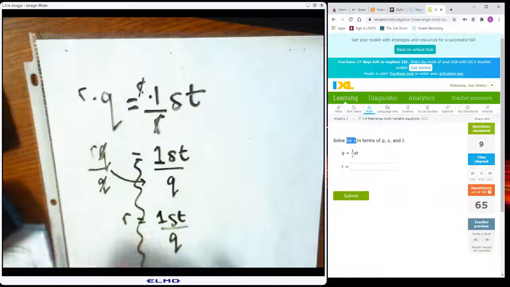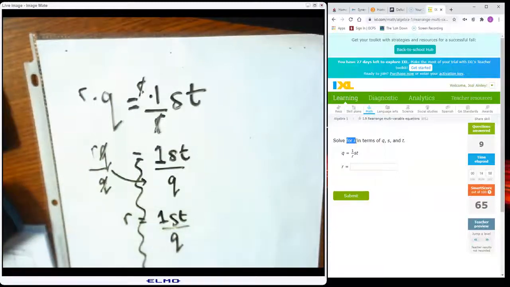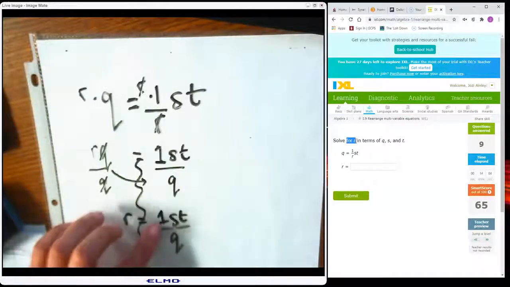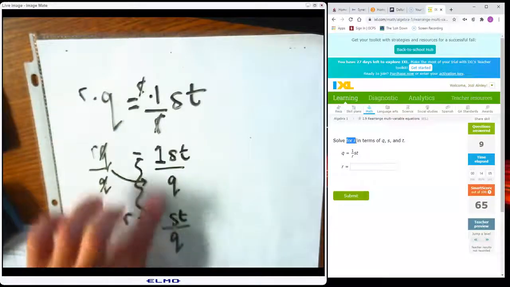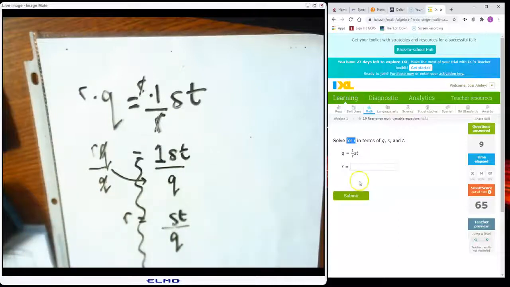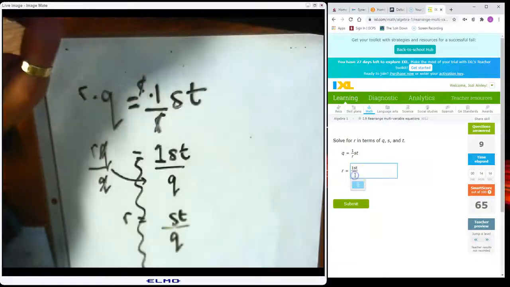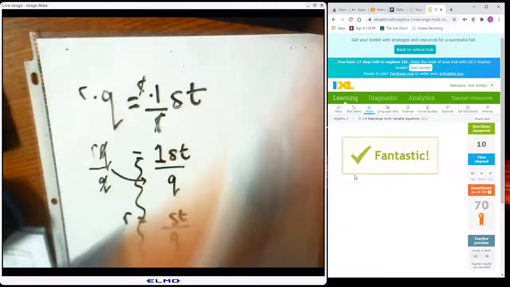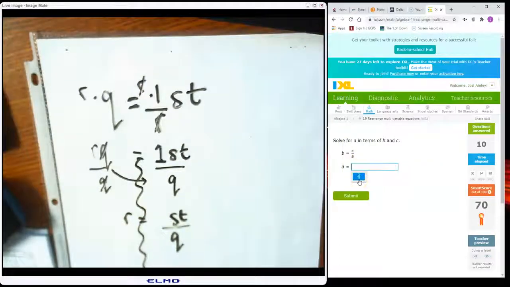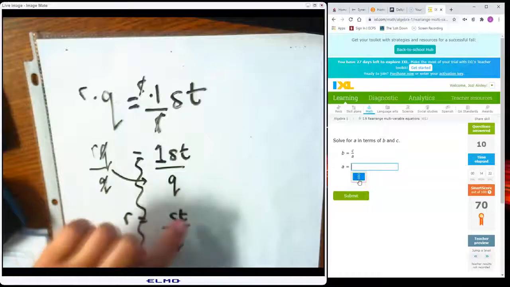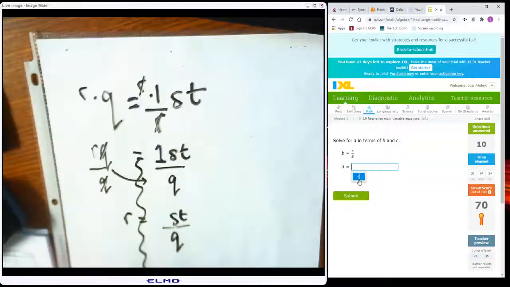Now, this is the number 1. Okay, I can say I have 1 ST, or I can say I have ST, right? Because it's the same exact thing. Technically in math, they don't want you to put this invisible 1 on there, so we're just going to put that out. But I'm curious to see if IXL is going to mark you wrong for it. So I'm going to put the 1 in my answer just because I want to know. And oh, it doesn't mark me wrong for it. But I think in our quizzes and stuff, it will mark you wrong. So just have S. If you have an invisible 1, just get rid of the invisible 1.